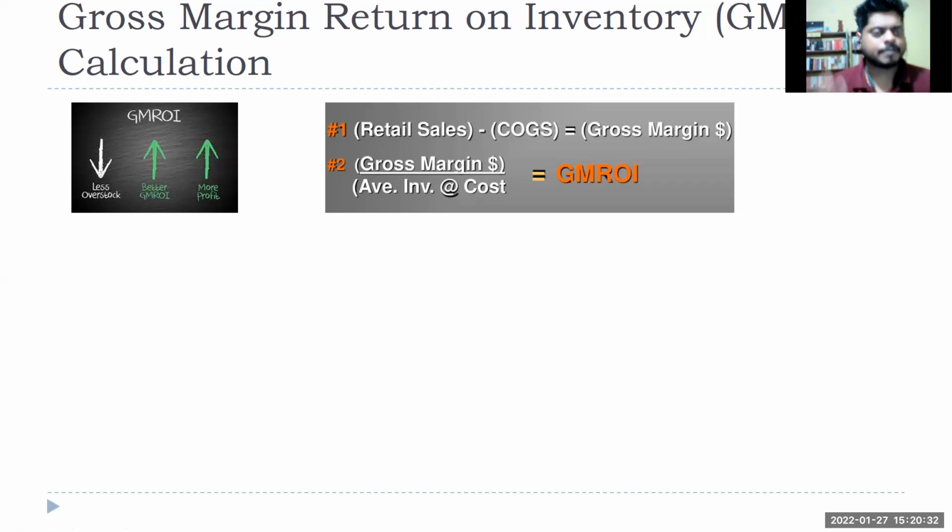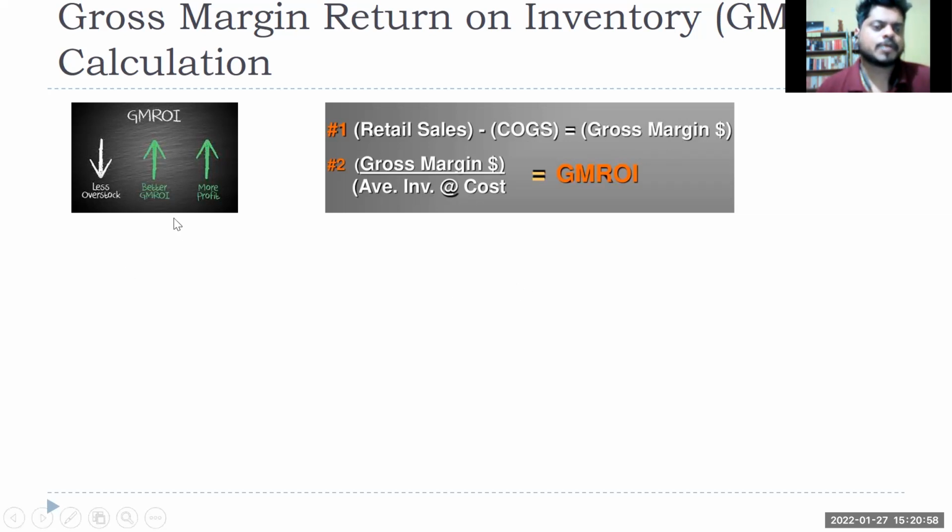So that will give me better information or insight, so that I can say that for this product or this brand, I have a good gross margin return on inventory. For these brands, I have a very low gross margin return on inventory, right? This can be done overall also, but generally it is done on a product category or brand-wise basis, right?